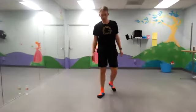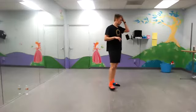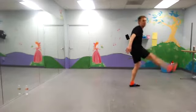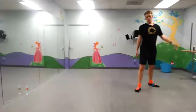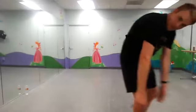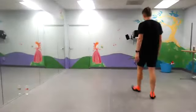Excellent. So girls, really think about those. If you need to hold on to something to keep your balance, that's totally fine. Always thinking about our upper body. Yes, we are really strong and tall dancers, not hunchbacks.